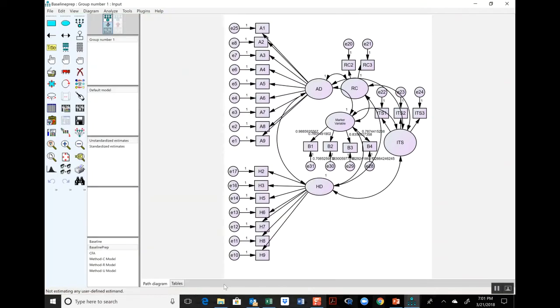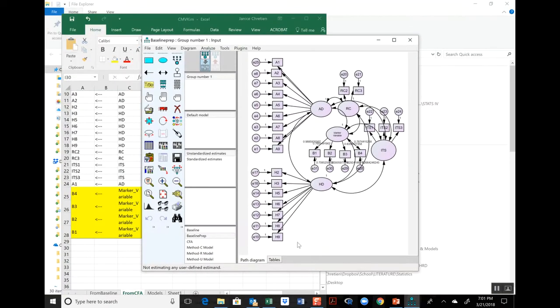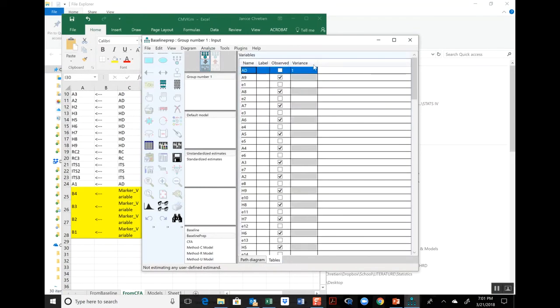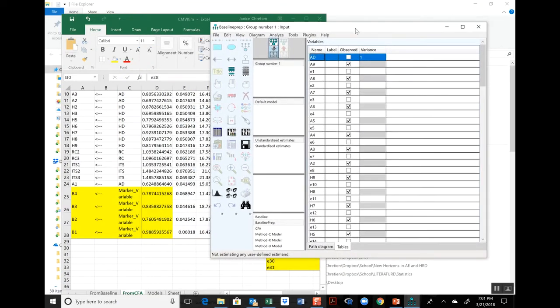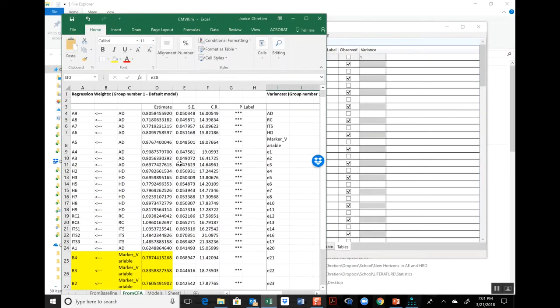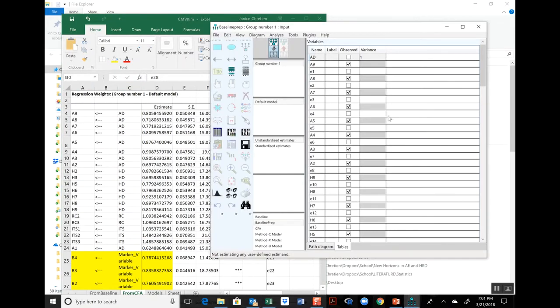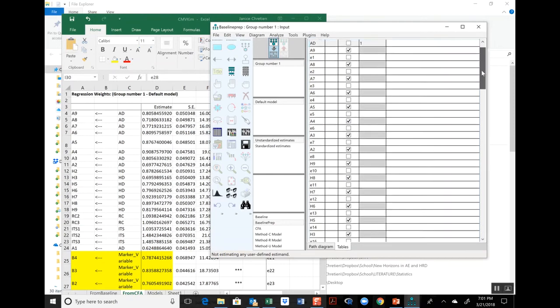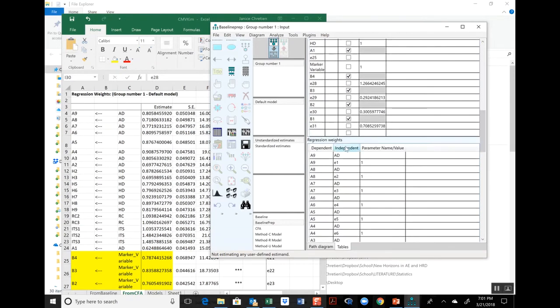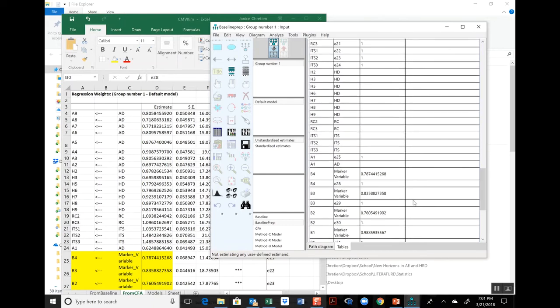And again, the easiest way to do this is going to be to go to my tables, because these are going to be really big numbers. Remember, I have 10 decimals. And this is really cool. What I like about doing this is that I know these are my regression weights. So if I come on to my table, I don't have to guess where all this stuff goes. It tells me regression weights. So I know I'm going to go to B4, and I'm going to type in this number or copy and paste it, so on and so on.